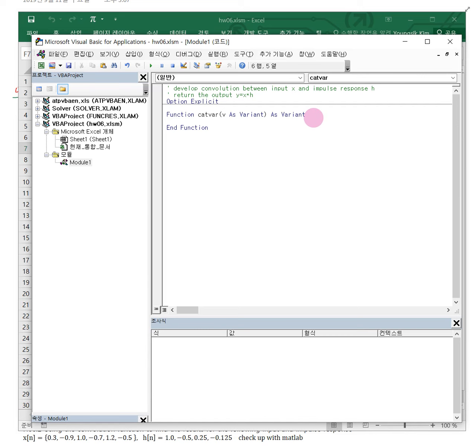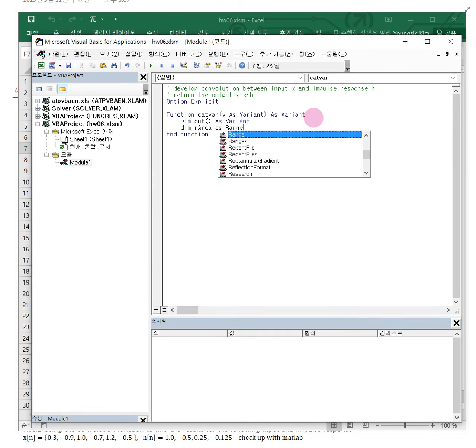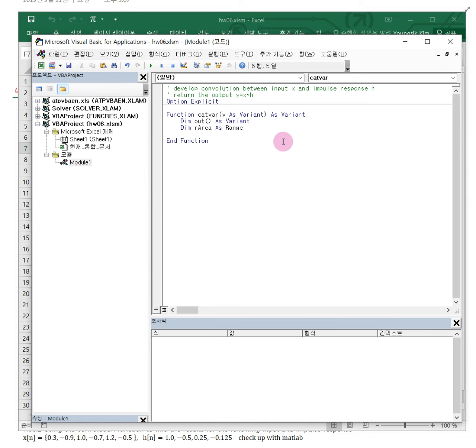I need to declare the variables: the output sequence as a variant, and some range variables are defined here. Range is a class object, and another, Dim cell, is also a range variable. And for indexing, I defined the index number as Long.